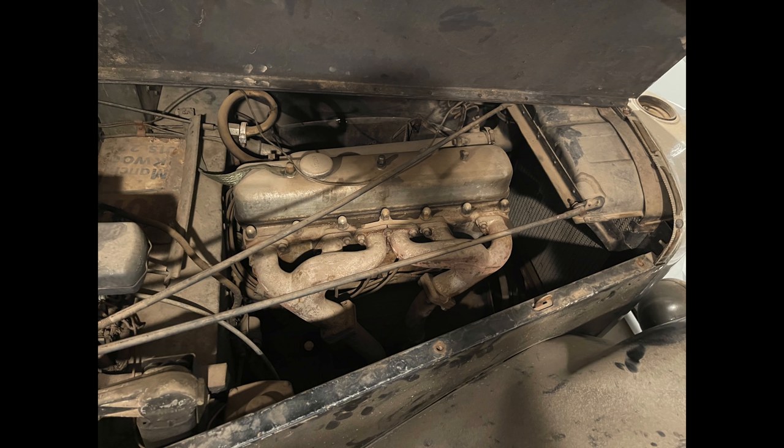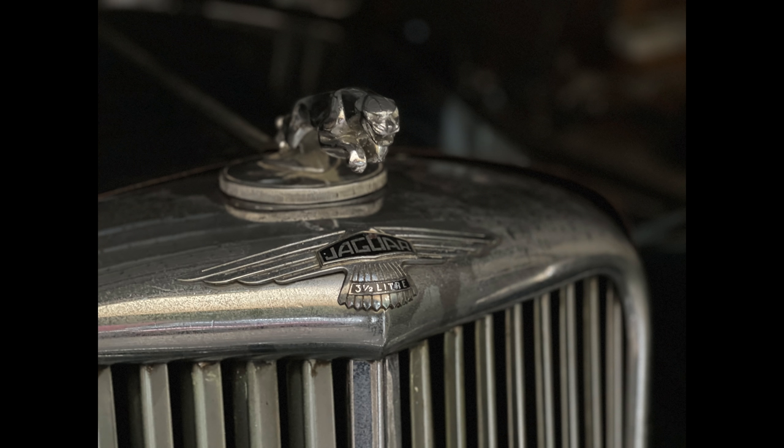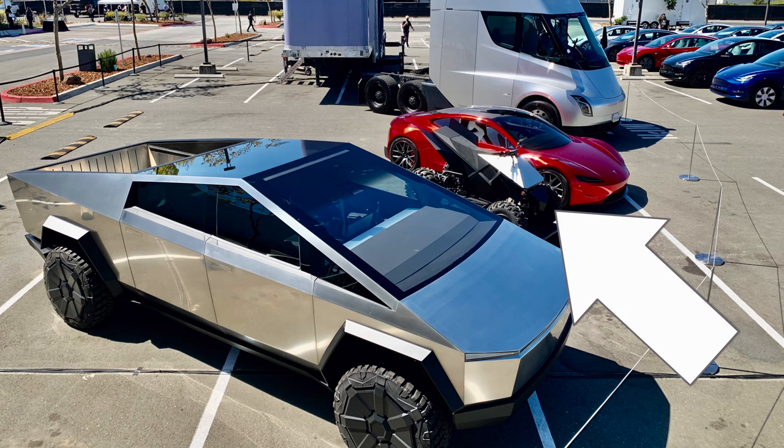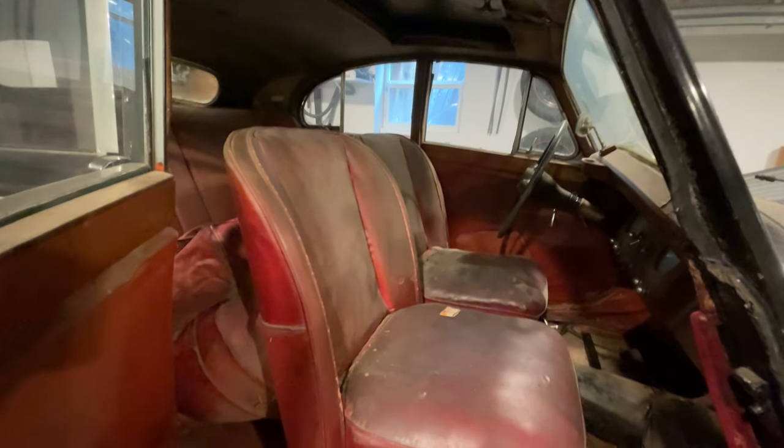The 3.5 liter is the big engine for this car. They also did a 2.5 liter that made around 100 horsepower, but the 3.5 makes a whopping 125 horsepower — probably measurably less at the wheels. This is the least powerful Tesla you can buy, actually the least powerful thing Tesla has ever made aside from maybe that Cyber Quad thing. It's good for about 283 horsepower — probably plenty for a car that doesn't even have seatbelts.